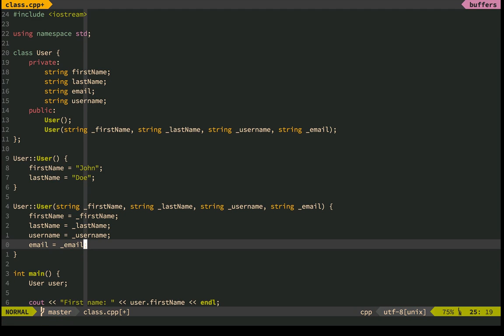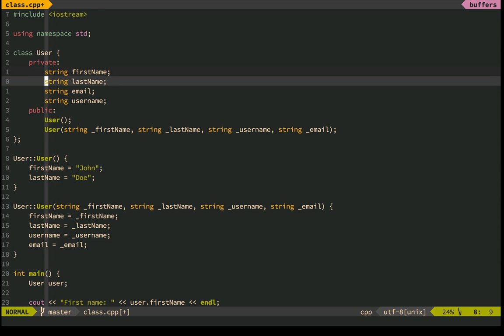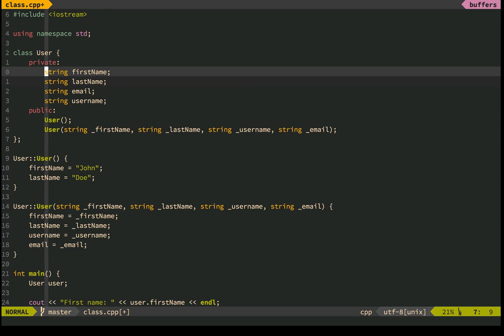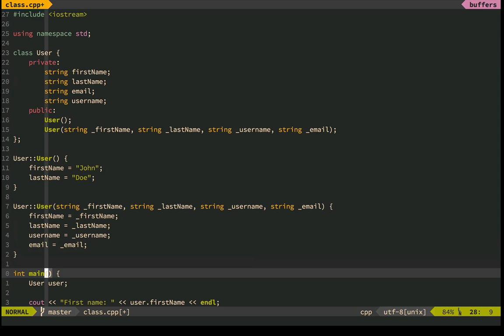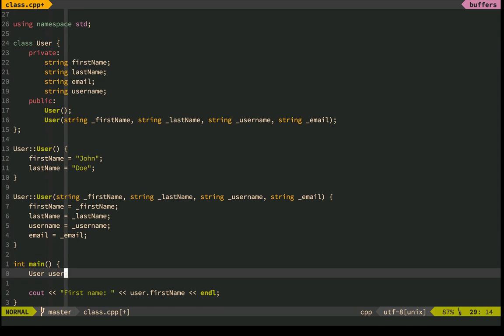But when you're in this constructor, you're primarily assigning properties, at least in this instance. Okay, so I've set the properties here. The ones on the left here are the properties of the user as declared above, up here. So these are referenced down below there. So in C++, you don't actually need to return the instance of the object. C++ is already going to handle that for you, so that you can just essentially set properties like I've done here. So let's change this here to use the parameters.